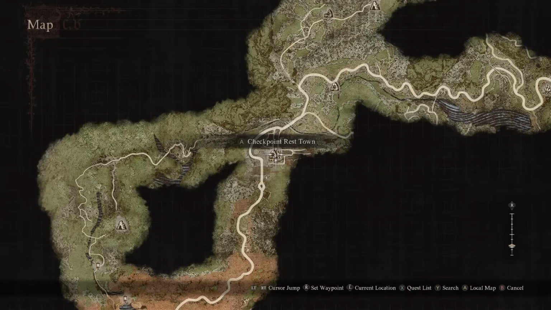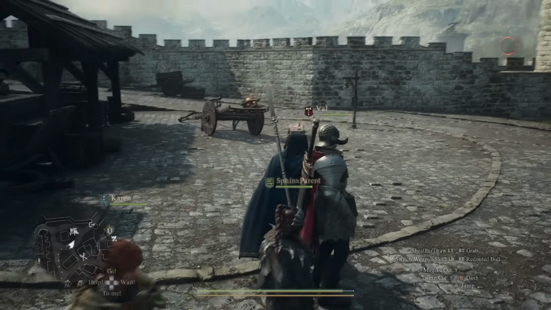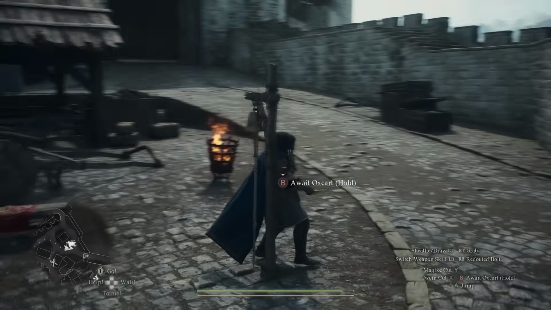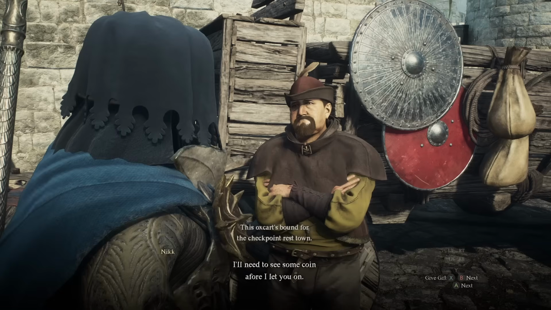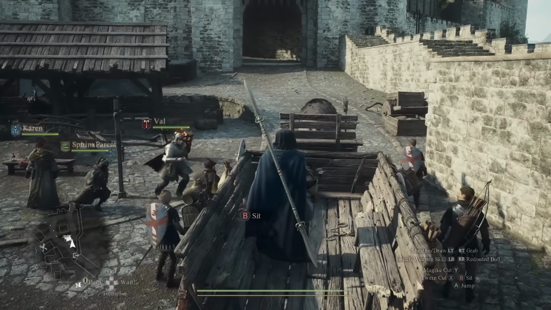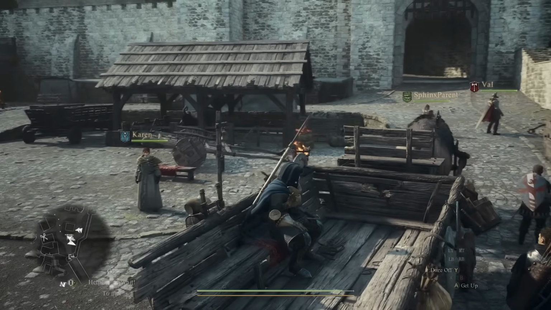We will still need to get to the checkpoint rest town, and the fastest way to do this is to go to the city of Vernworth, and you are going to go to the west of Vernworth Oxcart station. If the Oxcart isn't here, you can go to this bell and wait for it to arrive, and then you can pay the Oxcart driver 200 gold to take you to the checkpoint rest town. If you don't know about Oxcarts, you can sit down in them and then doze off to be able to fast travel there.